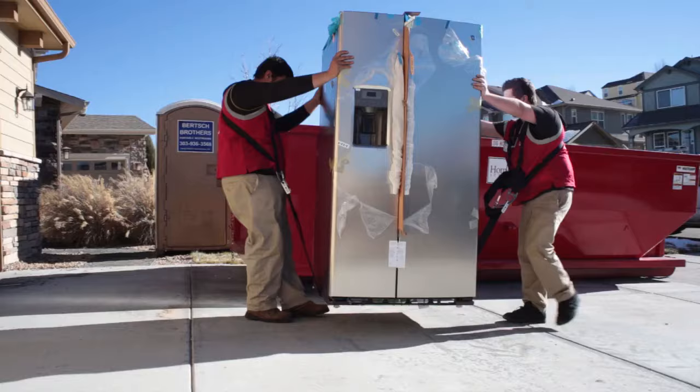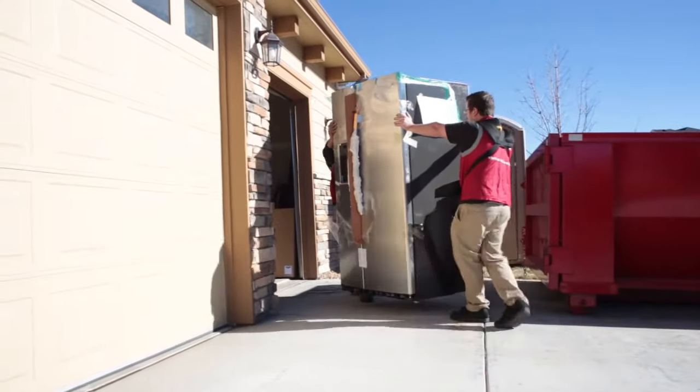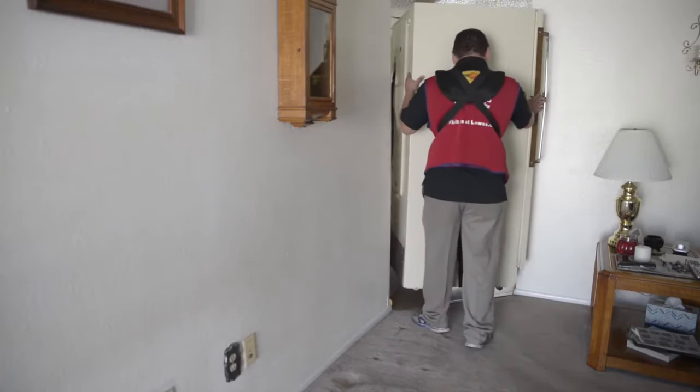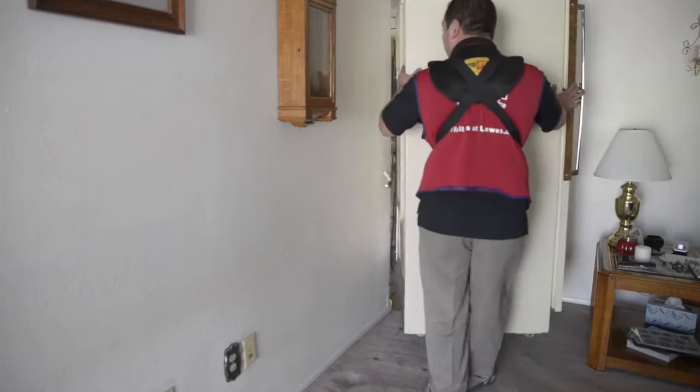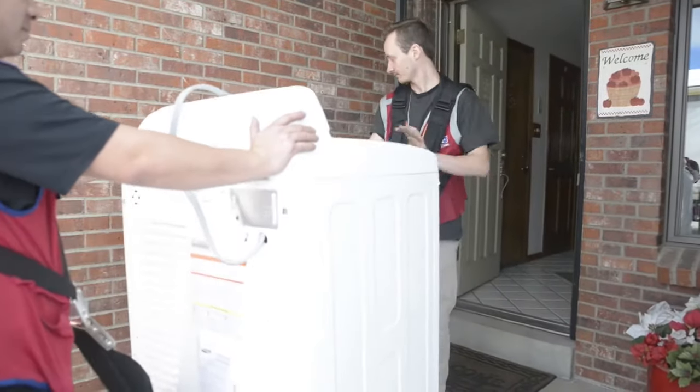Section 8. Benefits of the PROLift harness. After mastering the basics of lifting and maneuvering, you'll find that the one-strap system utilized by the PROLift harness provides many benefits to moving heavy or awkwardly shaped items. You can open and close doors without setting the object down.